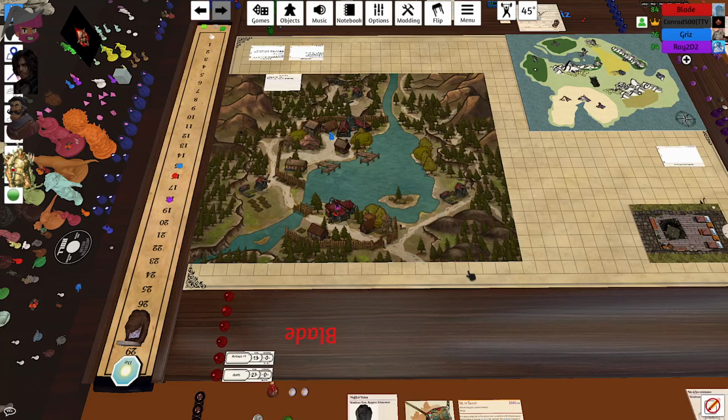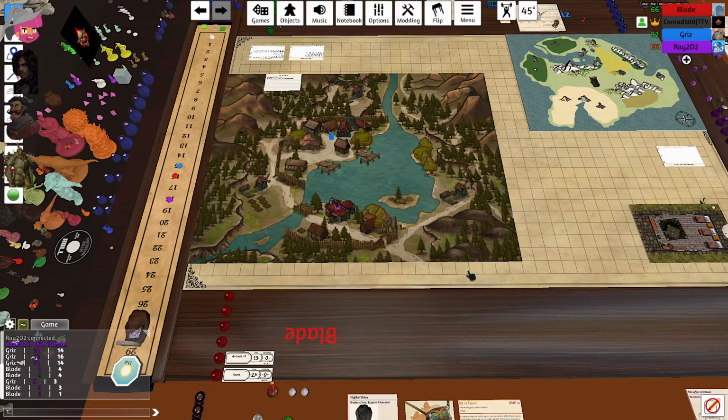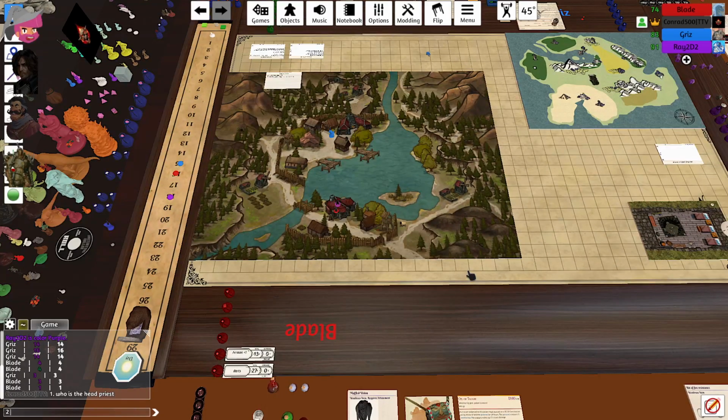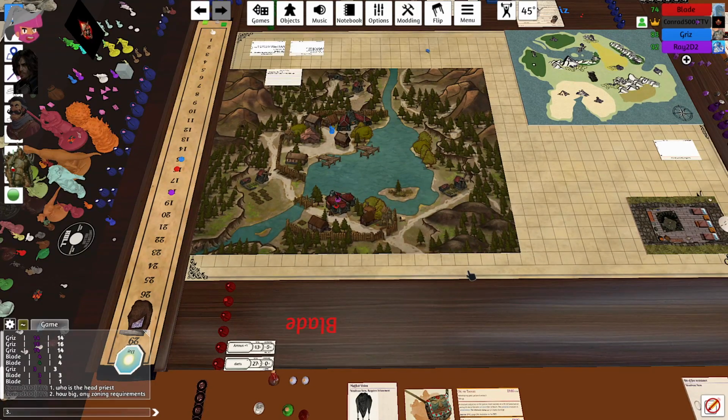I'm writing it down. I got it halfway through. Yep. All right. So one is who is the head priest. Two is how big, any zoning requirements. Three is how much will it cost.